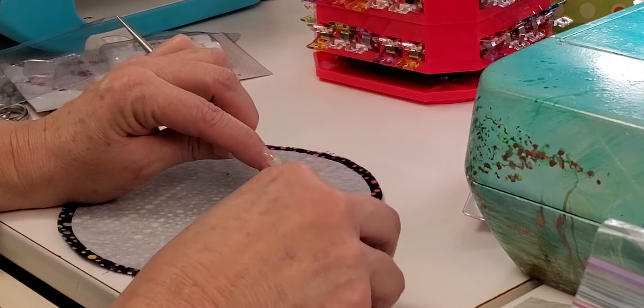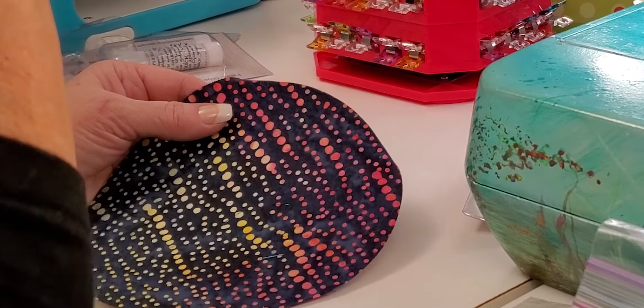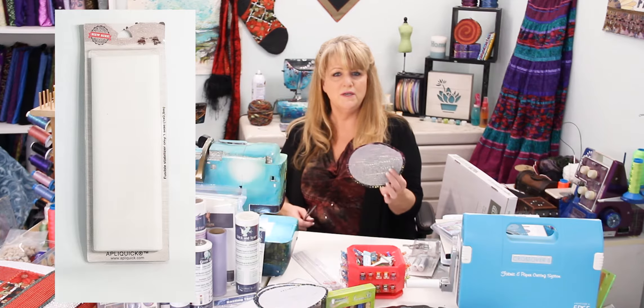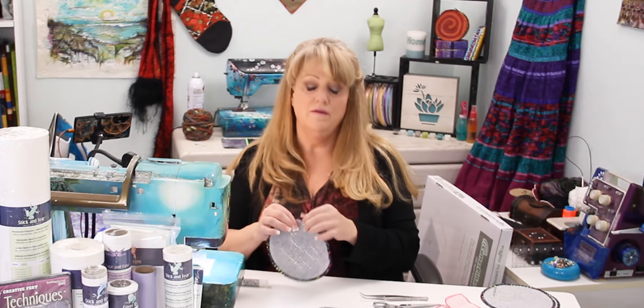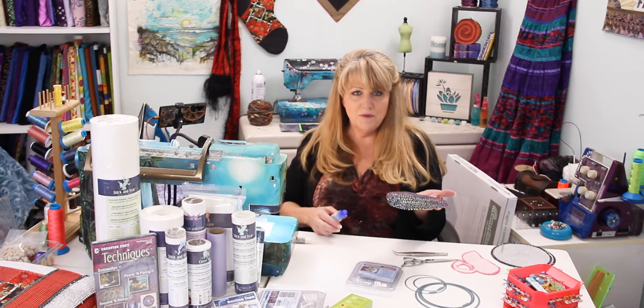The result is a beautiful, smooth curve instead of a jagged edge that's so easy to have when using your fingers. This stabilizer becomes softer after it's been washed and becomes virtually undetectable inside a quilt, making it fabulous for English paper piecing as well as traditional patchwork quilts. After you fold under your fabric edges with the Appliquik products, use the liquid-based glue to lay down your applique pieces by drawing a line of glue right along the edge, then lay your fabric right down over the top so it's held in place without additional fusing.